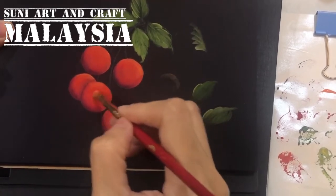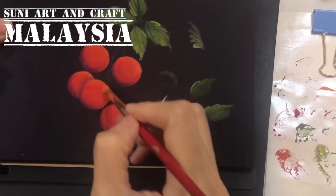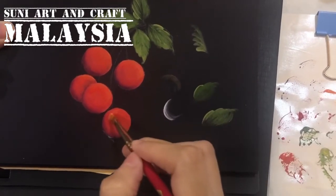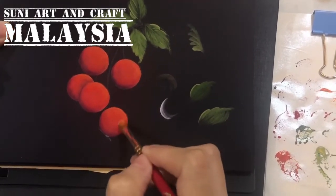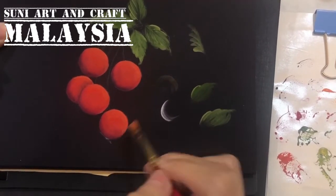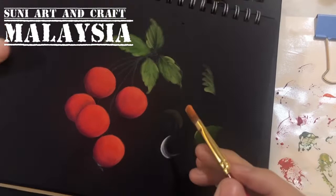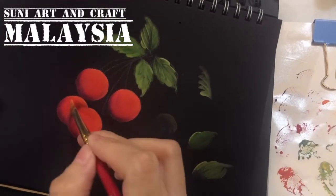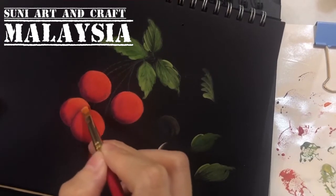This one. Today is the 6th day I stay at home. We stay at home in Malaysia. We have this COVID-19. Our whole country has been brought down for 14 days. Today is the 6th day. I have not been going out for 6 days, so it's good for me to paint at home.